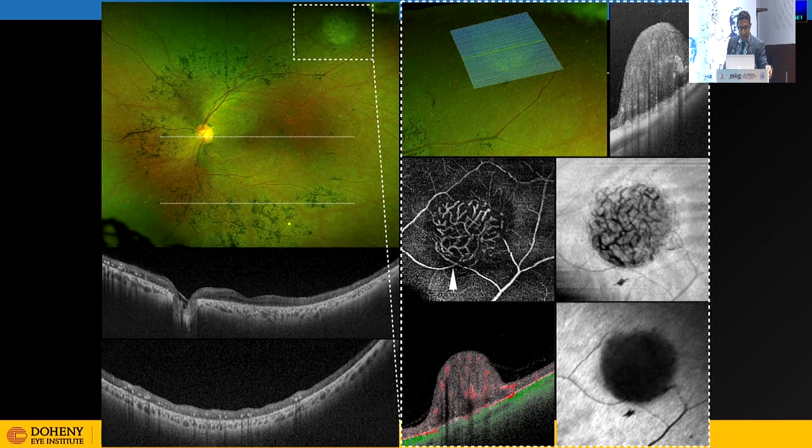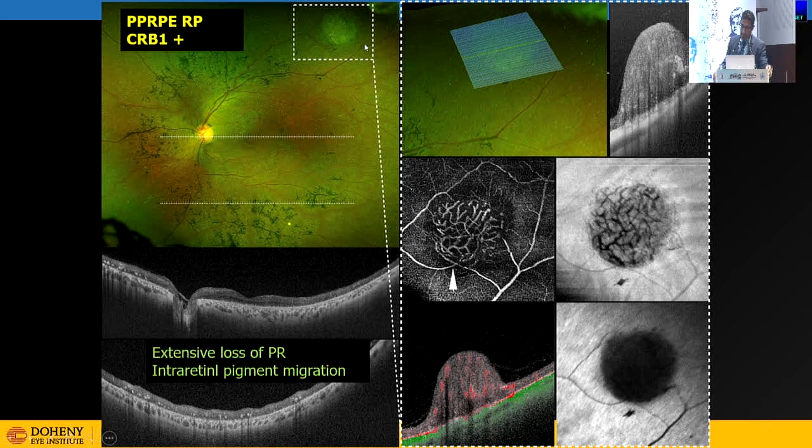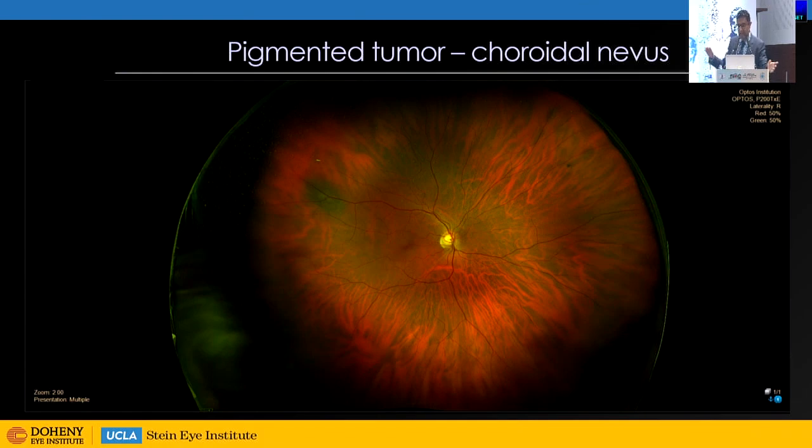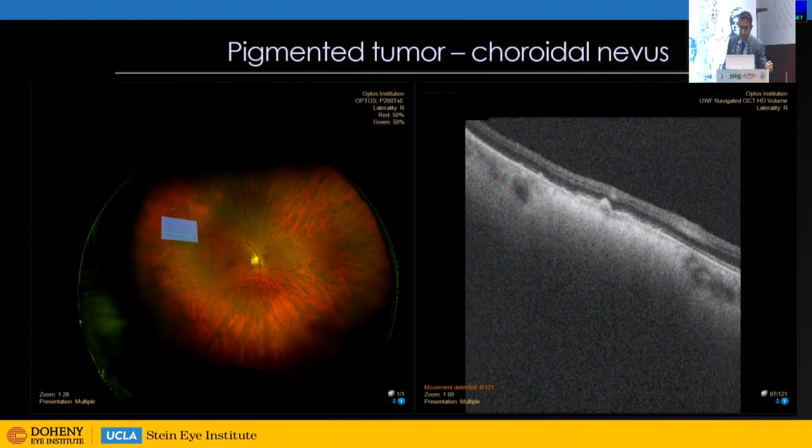Here's a patient with a preserved paraarterial RPE, a variant of retinitis pigmentosa, but these patients can sometimes have astrocytic lesions. This patient has a very vascular lesion, I might add, that we've been able to track using peripheral OCT imaging. Sometimes it's obviously a nevus, but sometimes we get pigmented lesions where we're not so sure, and sometimes they're so small that it's difficult to measure with ultrasound. We found OCT to be quite valuable.